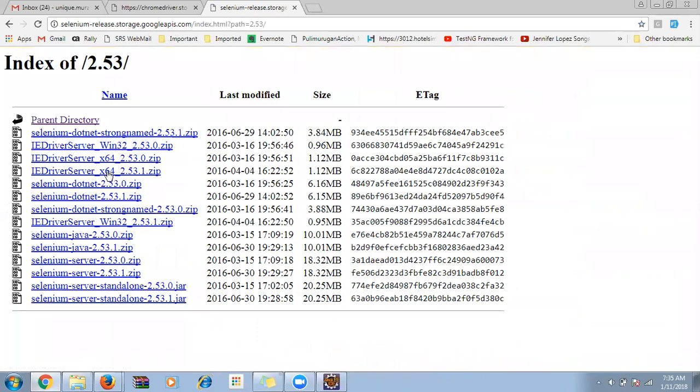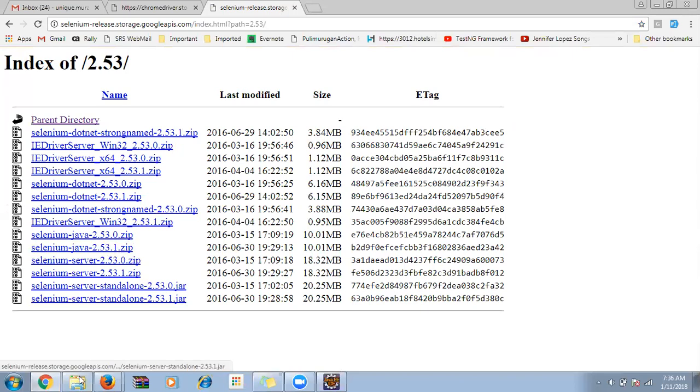Here, right now, Selenium Java 2.53, 2.53.1, all these things are there. In that, 2.53.1 is what I want, which was released in the 6th month of 2016. So I will take this.